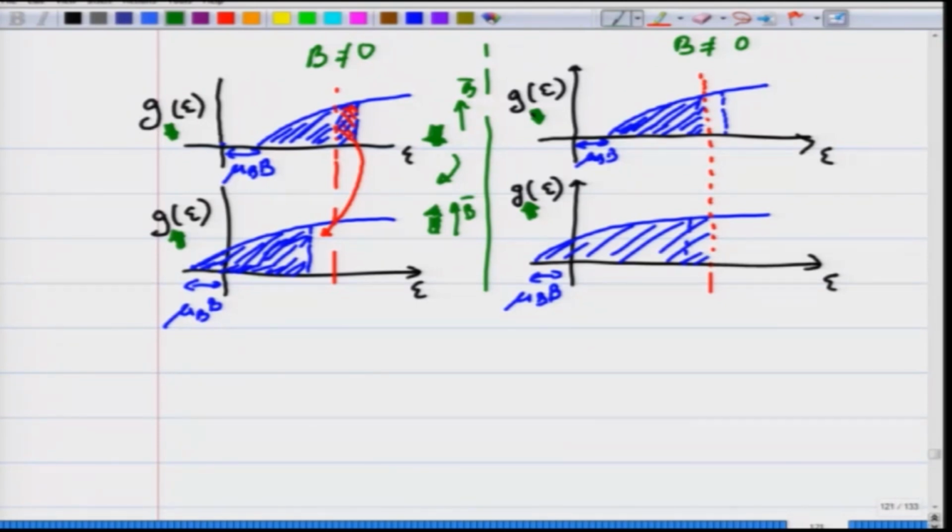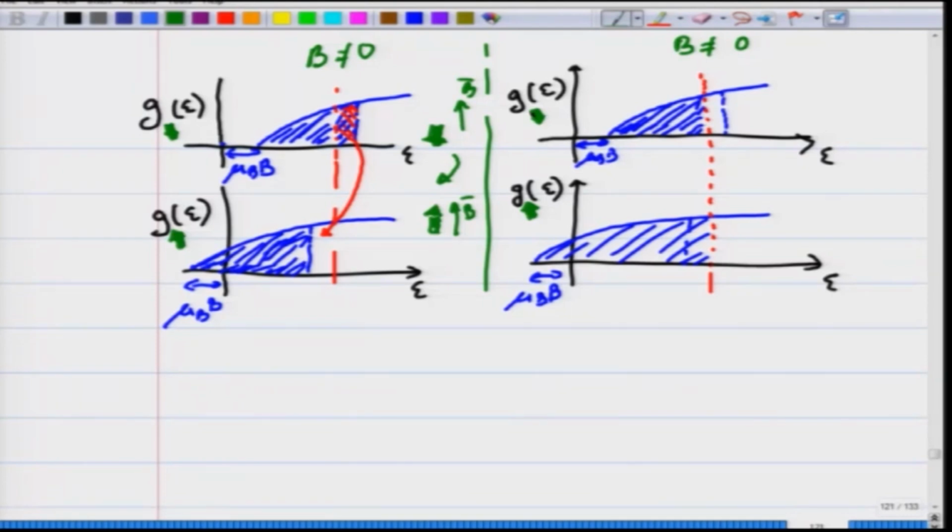Otherwise, momentarily these electrons, since they had occupied higher energy, the Fermi level locally for these electrons was higher than the Fermi level for this. Now, to maintain equilibrium, you can think that these electrons will flip, moving from the higher energy state to the vacant lower energy state, so that the Fermi level again comes down and becomes equal. Okay. And this process of flipping, where the oppositely oriented magnetization aligns in the magnetic field direction, gives rise to the net magnetization inside the sample.